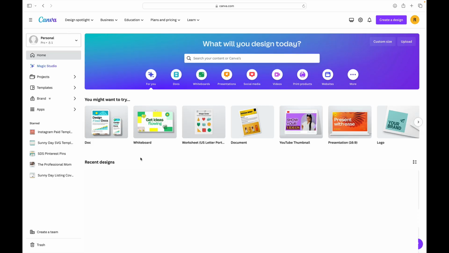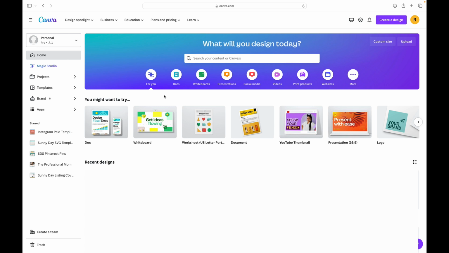Jumping right in and getting started, you can see that the one tool I'm going to use is Canva. If you don't have Canva yet, you absolutely have to try it. It is free, and of course, there are upgrades with the pro option that I use and I highly recommend, but you can absolutely get started for free and do plenty of designs to get the ball rolling.